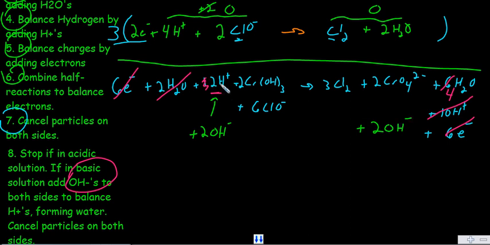Now, when you combine 2 protons with 2 hydroxides, that will actually form 2 waters, HOH. And so now we need to cancel waters from both sides. We have 2 waters on the left and 4 on the right, so cancel out 2 from both sides, so that now you have 2 waters. All right, that is all.